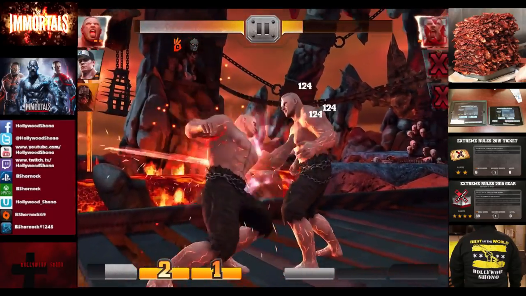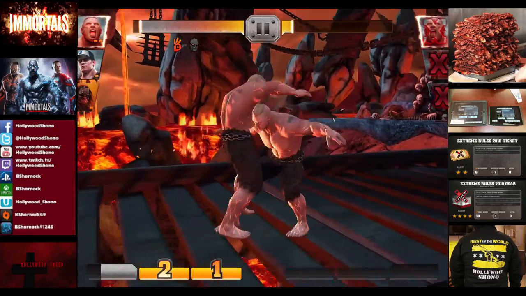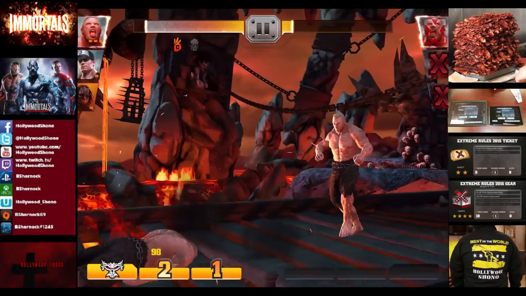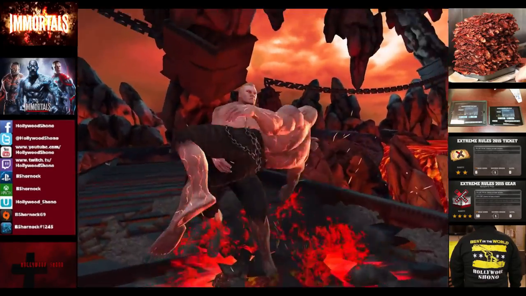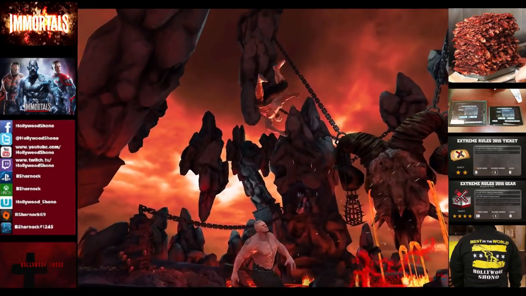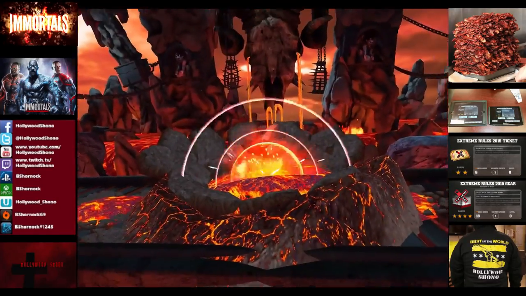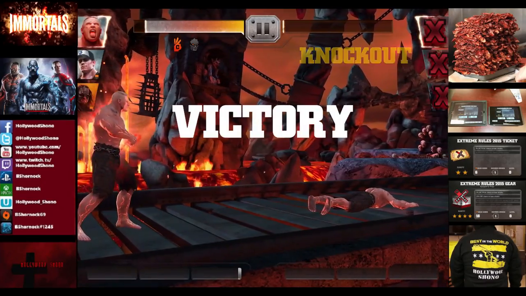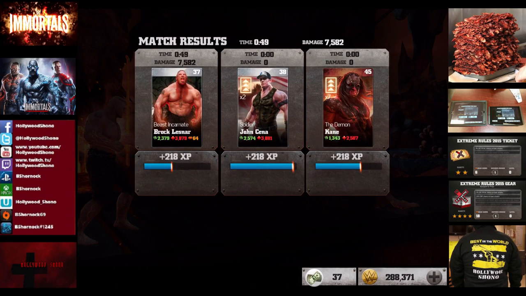Brock Lesnar at two bars. I'm going to take that ground and pound on purpose. And this one is for the guy that said you should use less super moves. I actually use more when people start complaining. So we get off the F5 and Brock Lesnar eliminates himself. Get ready. 3,747 damage for the victory in the fourth fight. 218 XP. 310 credits.